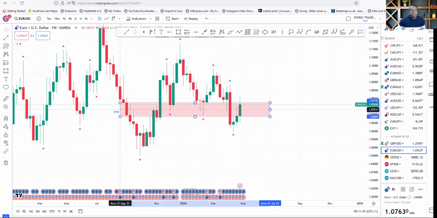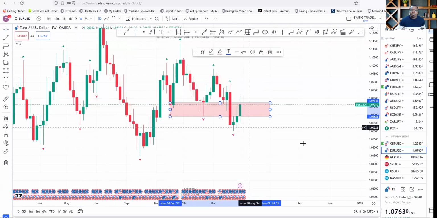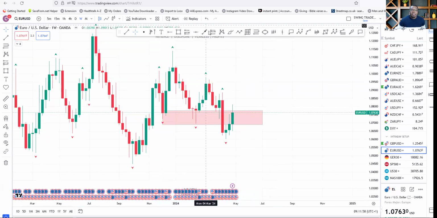And if you extend it to the left, you can see how it corresponded to price action. All right, price rejected, broke above support resistance, turned into support resistance. You get it? So you can see that it's a very strong area in the market. Now, let me show you the next move that the market did.